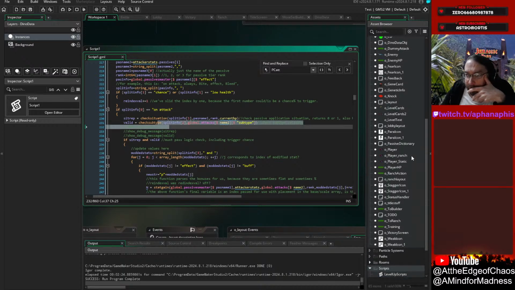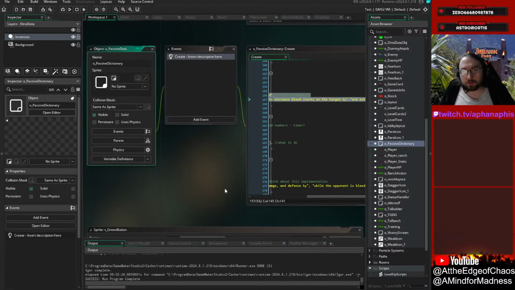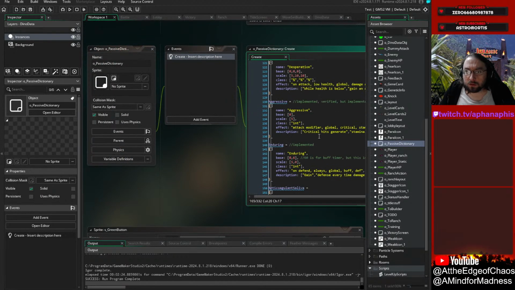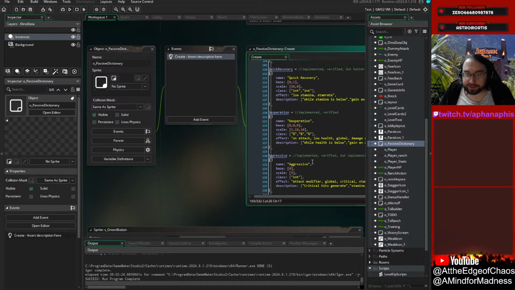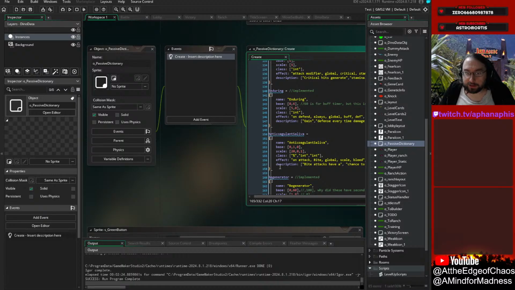Let's look back at the passive dictionary. If we look at serrated teeth, on attack chance bite. It's expecting bite in slot 3. We should just follow that syntax.